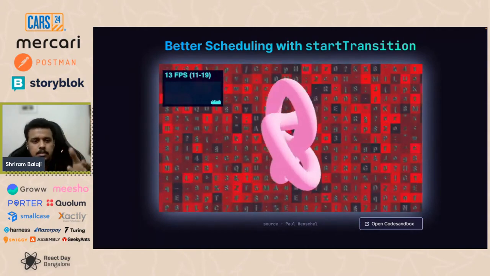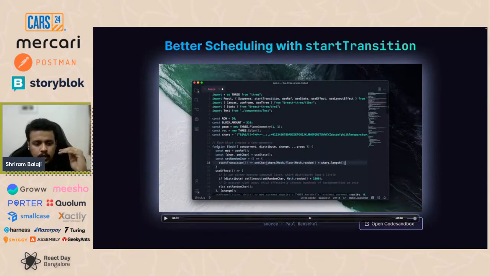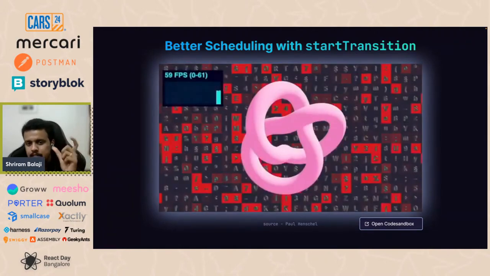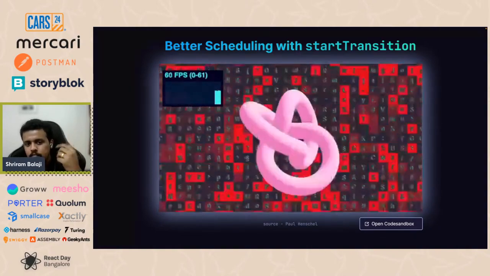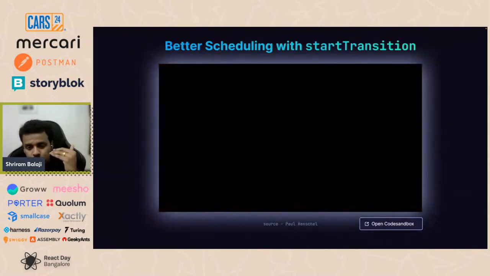Here you can see that this takes around 15 FPS, as you saw earlier. But just by introducing the startTransition API over here, you can see that the block on lines 14 to 18 is where the block of text that you saw in the background was getting generated, and this is just random characters that are generated dynamically during every render, right? Now, since we have wrapped that inside a startTransition, those updates are getting deferred, and you can see that we're hitting 60 FPS. Something that took 15 FPS with vanilla three.js, we are easily able to hit 60 FPS just by introducing the startTransition API.